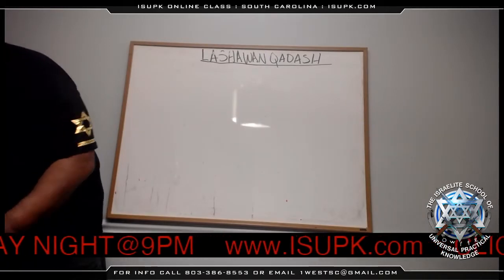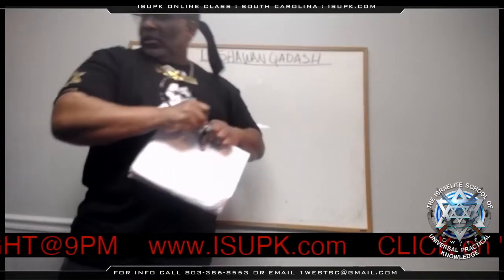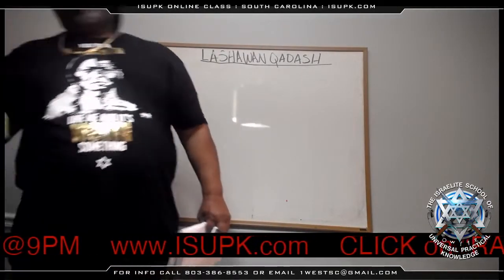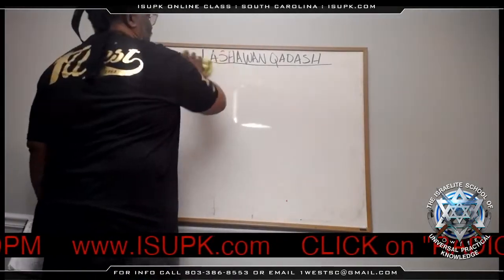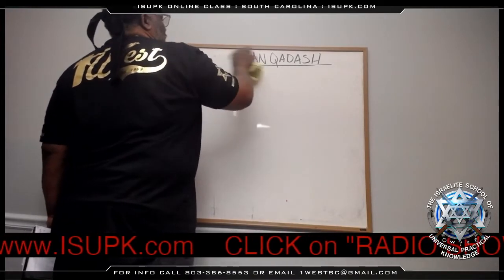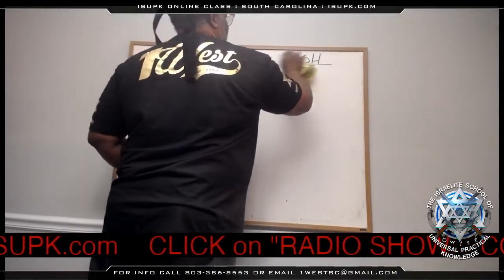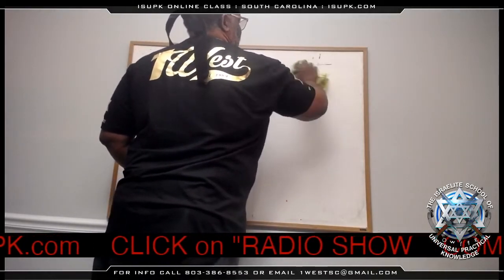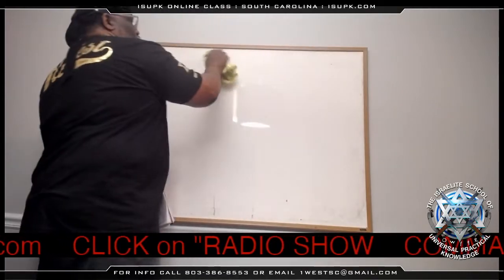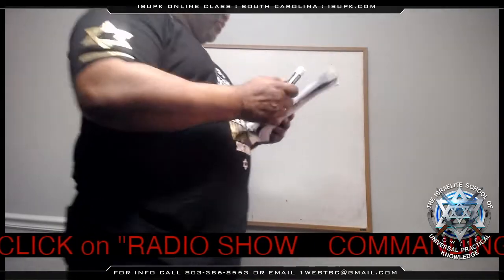We're going to go over the 18 nations. I even brought some maps, so maybe we get to where they stand now. But we're in Lashawan Qadash, so we're going to show and teach the translation of those 18 nations, and also our 12 tribes. So thank you for your patience.